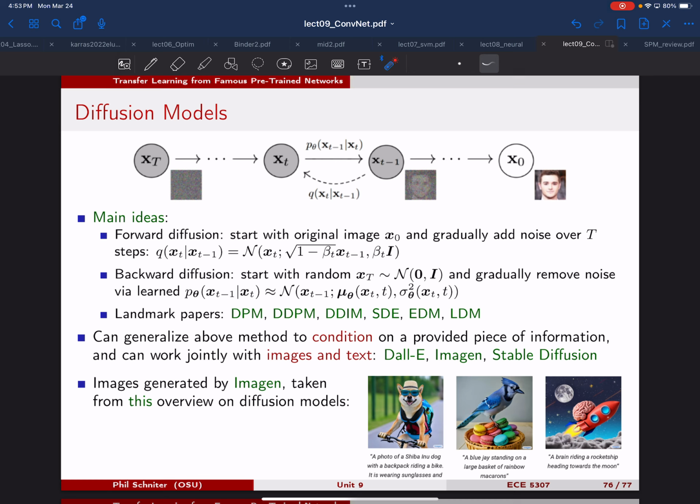But yeah, that's how these work, and there's probably some newer ones, but at least a few years ago, these were the main text plus image generation models. Now, of course, you can do this with videos too. Instead of images, these are now 3D, space-time things. So it's just a matter of being able to train that denoising network on whatever data you have. Okay, any questions?